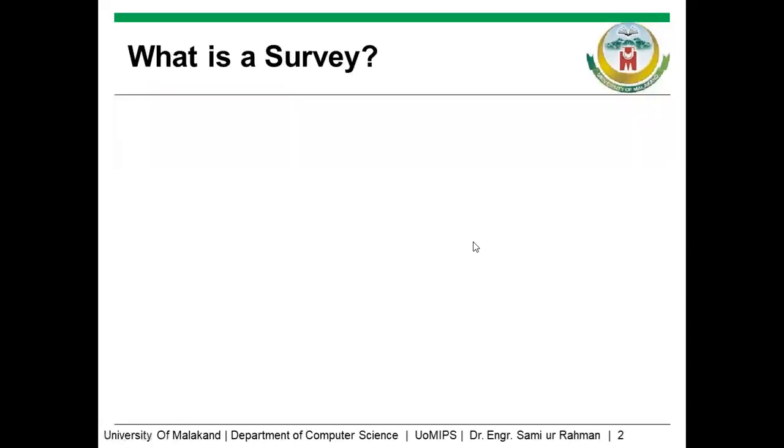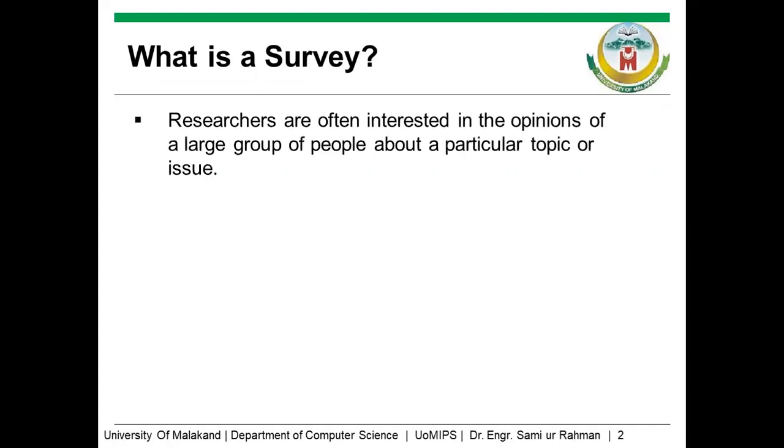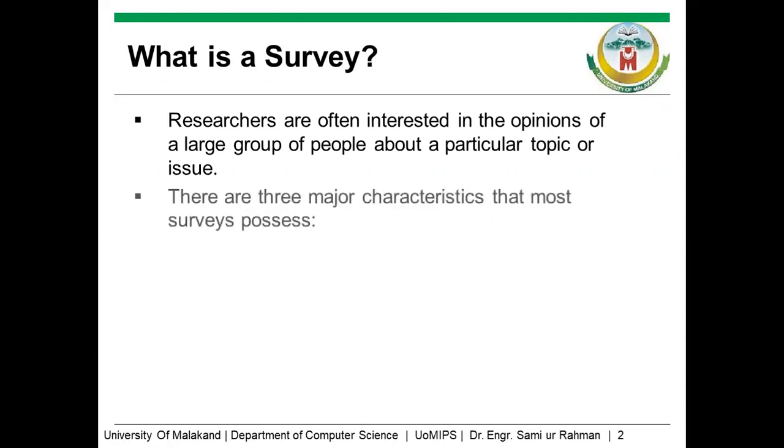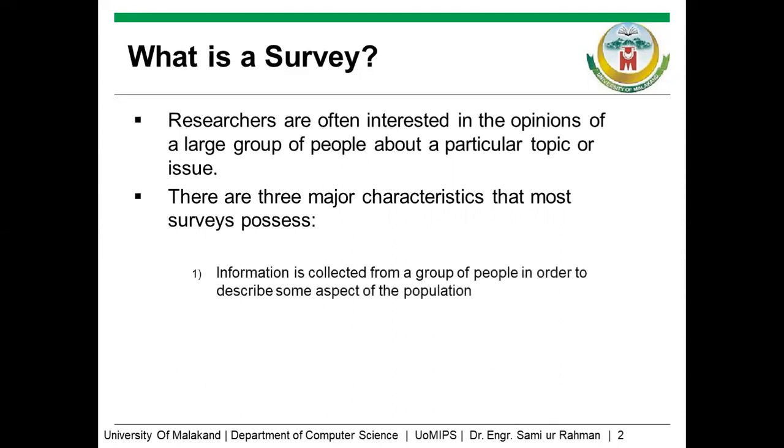Okay, so now what is a survey? So researchers are often interested in the opinion of a large group of people about a particular topic or issue. And there are three major characteristics that most surveys possess. So in survey, usually the researchers are interested to get the opinion of people.